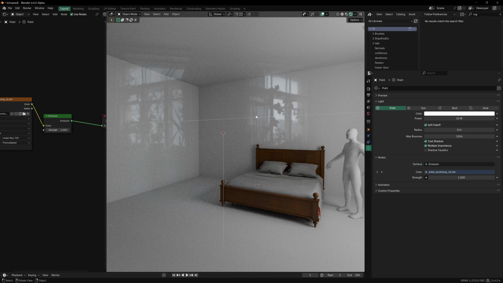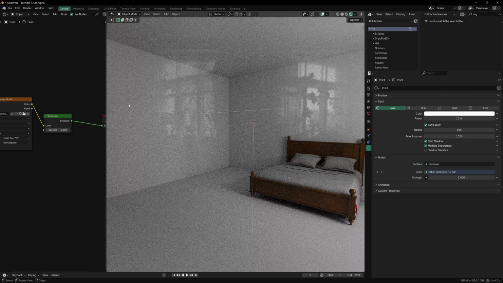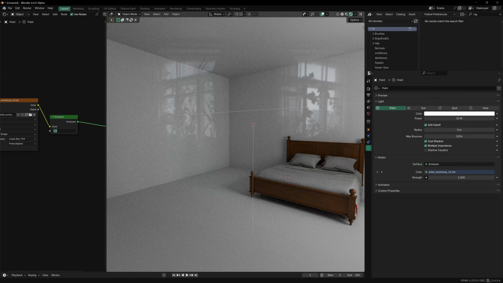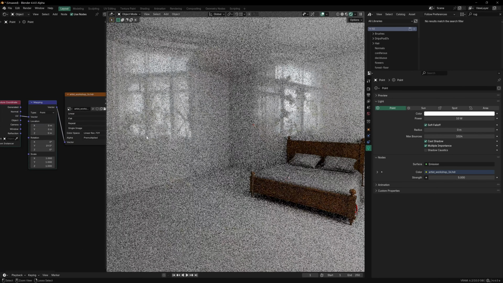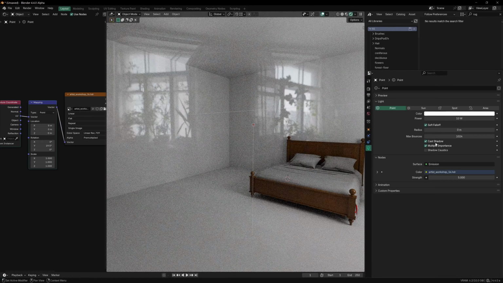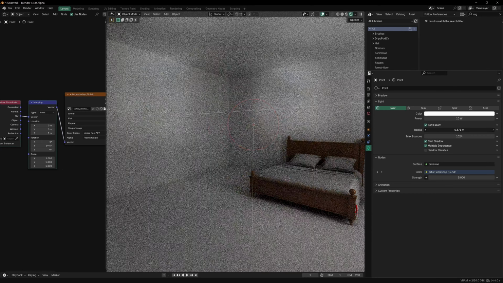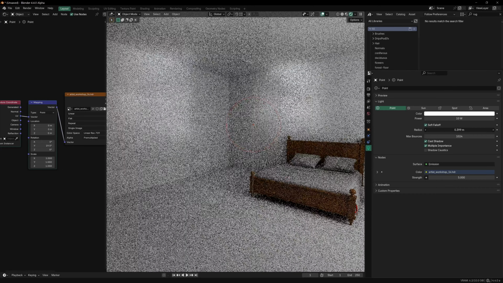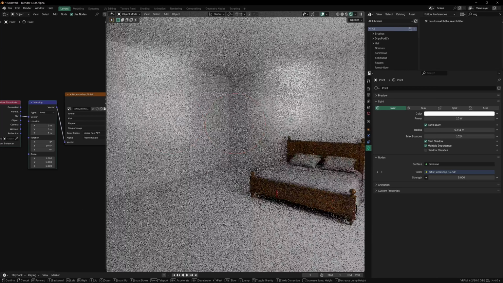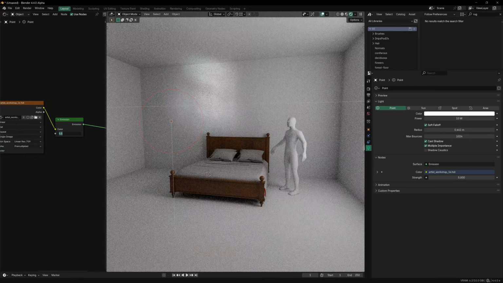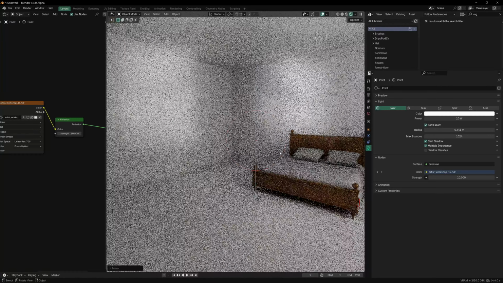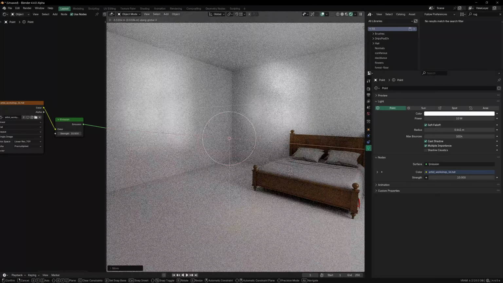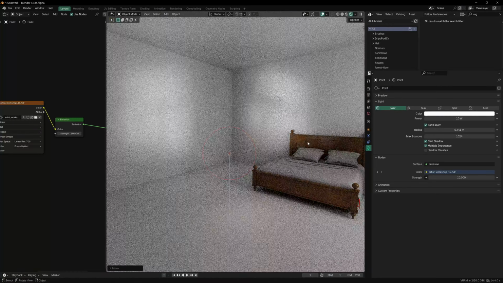Now, by default, this isn't going to look great. It's just going to be like a movie projector, which doesn't really make sense. Let's increase the strength. Now, what's cool about this is under your light settings, we can go to radius, and as we increase that radius, that's softening out that light source, which is really nice. We can increase the strength even more to something like 10.